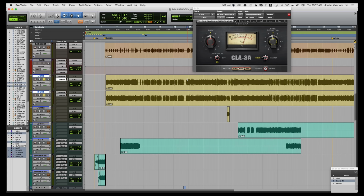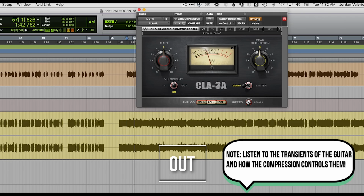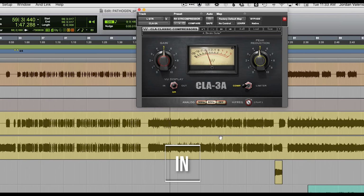But also listen to the front-end attack of the guitar notes, especially in this riff where it's like boom, boom, boom. Listen to those, and I'll bypass it and I'll put it back in, and you can hear how those pick attacks are squashed a little bit, squished together, and it contains it in a really nice way. Just contains that guitar tone a bit.